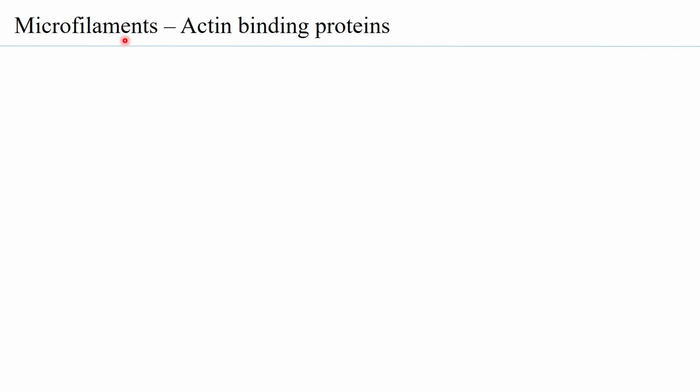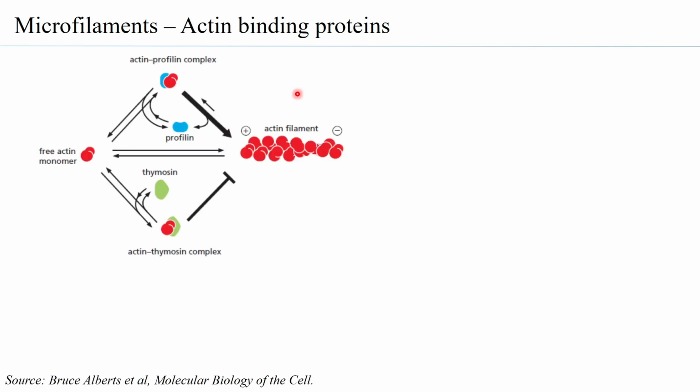Now we go to what are called actin binding proteins. So there are observed to be a lot of proteins that are able to bind specifically to the actin and thereby affect the polymerization and the depolymerization of the actin filaments, also enabling formation of different patterns or different arrangements of actin. And these different arrangements of actin enable different functions in the cell.